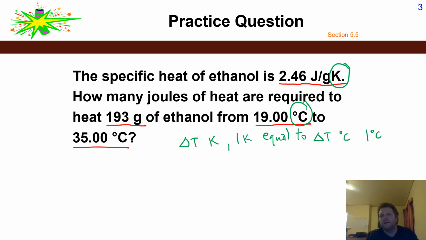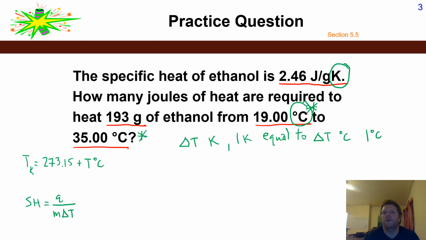Now, the magnitude of that is a little different because whenever you're talking about a temperature in Kelvin, T sub K is equal to 273.15 plus the temperature in degrees Celsius. Okay, but here, all that we really care about, if we look back at our specific heat equation, SH equals Q, our heat, divided by M delta T, well, our delta T is going to be the exact same whether these units for temperature were recorded in Celsius or Kelvin.